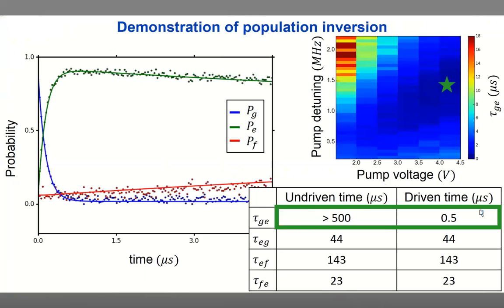Another feature I have to point out is the increase in the probability for the qubit to be in the F state. However, this time to go from E to F is the same whether or not we apply the drive to the snail. So it's slightly comforting to know that this is a feature that is present independent of the drive that we apply. It's just a feature that is naturally present. If you have a qubit in the excited state, there's a non-trivial chance that it's going to jump up to F.